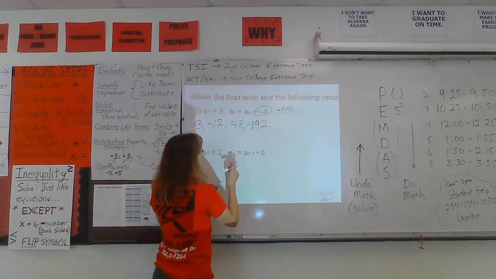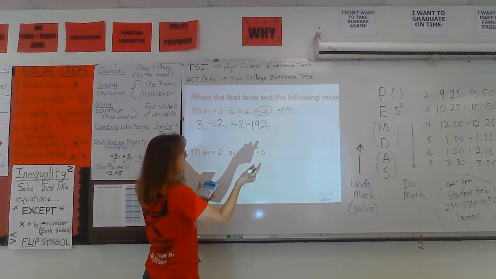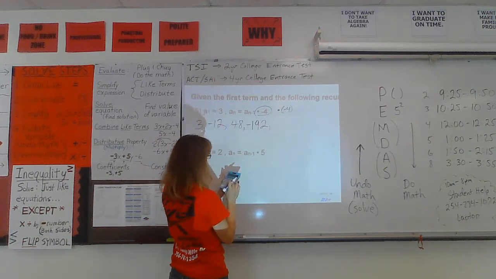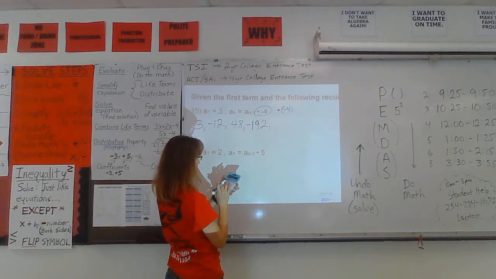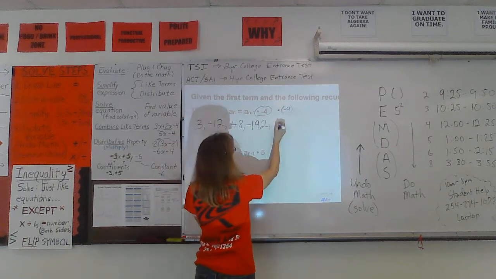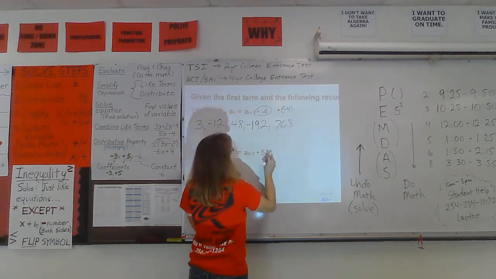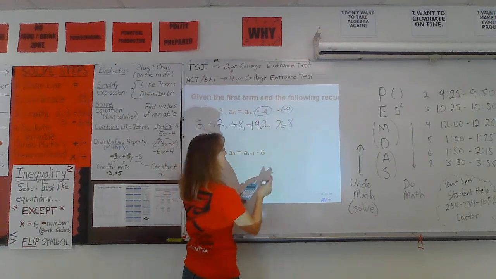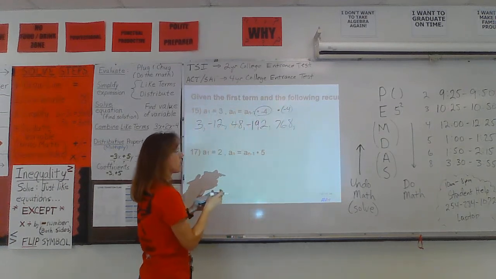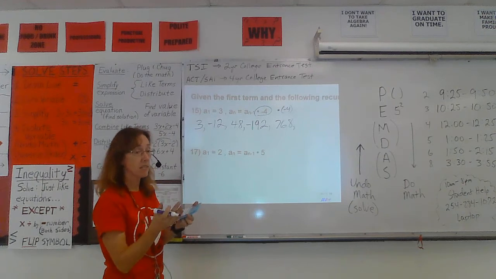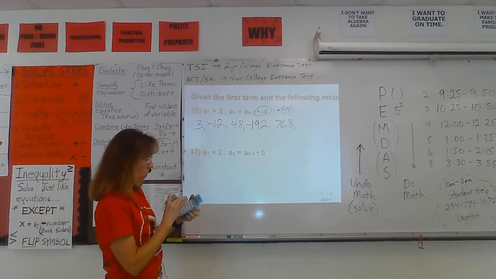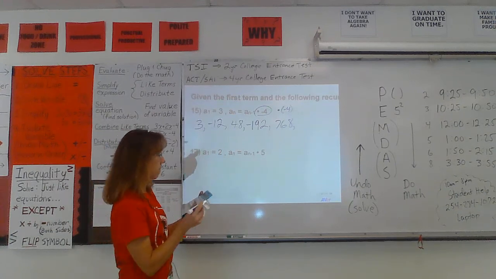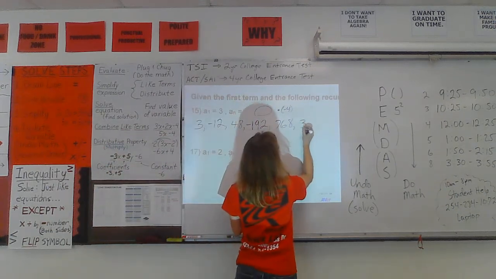All right, so then I have a negative 192, and now it's going to go back to negative times negative. It's going to be a positive answer. So 4 times 192, 768. So negative 4 times negative 192 gave you 768. Now I'm going to multiply it times a negative number, and I bet it goes back to negative. 4 times positive 768 is going to wind up being a negative answer. So negative 4 times 768 equals negative 3,072.